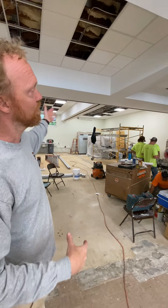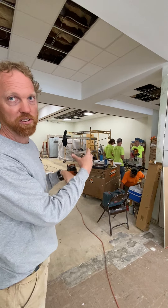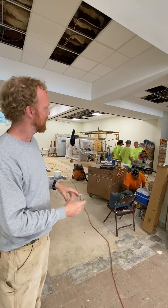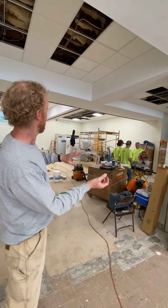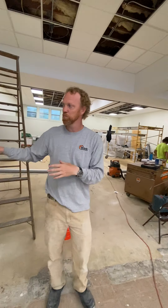Our demountable partition work is happening right now — that track is going in. That was one of the last variables in our project schedule. The track will come in, though we have no idea when the walls will be in. But that piece will kind of leave our ceilings complete.